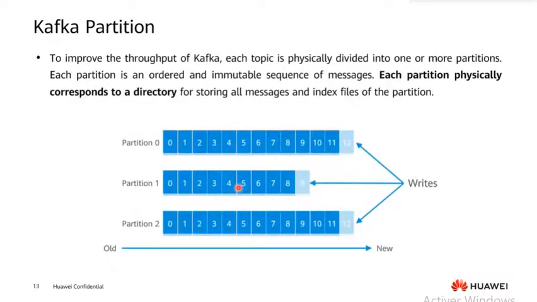Just now, we have shown a topic with only one queue, but in most cases, there are many queues in each topic, because multiple clients can concurrently access different nodes to read and write messages of a topic, and therefore we can improve the throughput and the concurrency of Kafka. Now, we give each queue a name called partition. Here, we emphasize that each partition physically corresponds to a directory for storage, so they can be read simultaneously. And in each partition, the messages are perfectly ordered and immutable, and this order is also recorded by the offset.